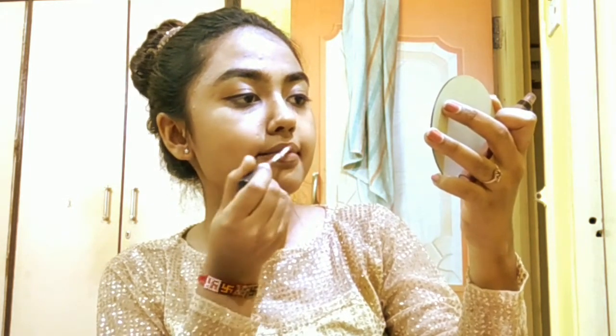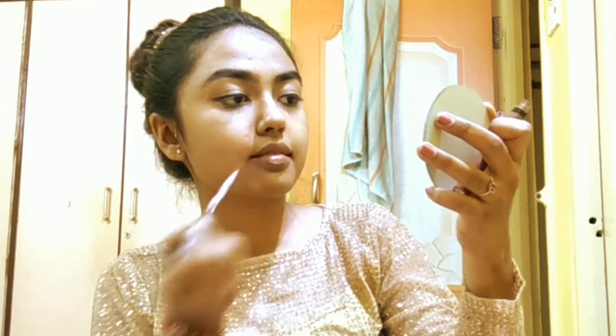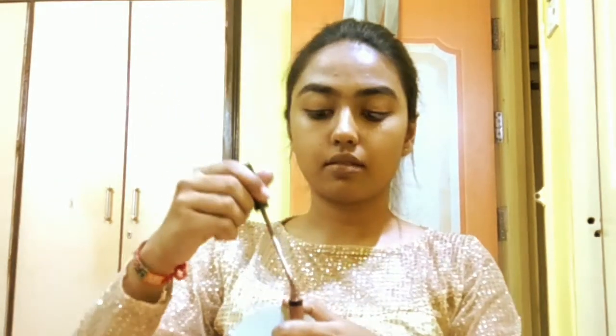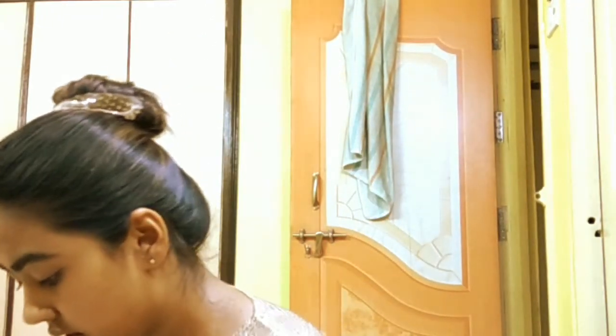Never draw the liner onto your lips after the liquid lipstick is applied, because that would not blend at all and it would look so shabby, trust me. So always apply it beneath your liquid lipstick, and yeah, just done. You're done with it. I'm done with the look completely.